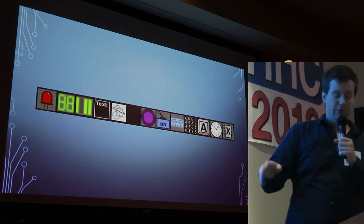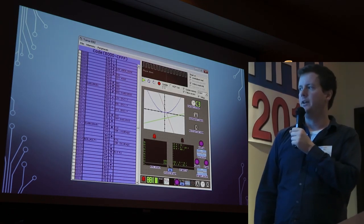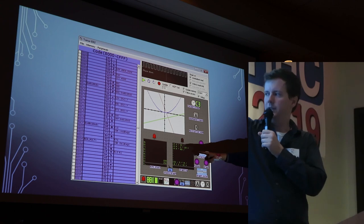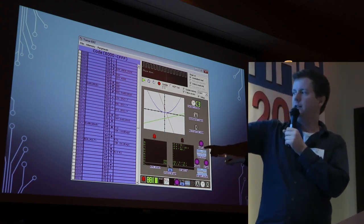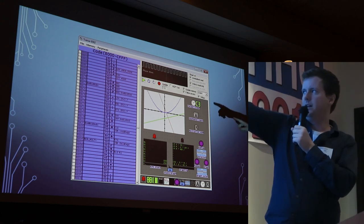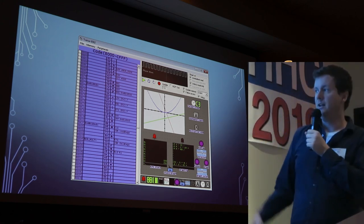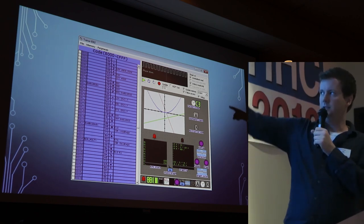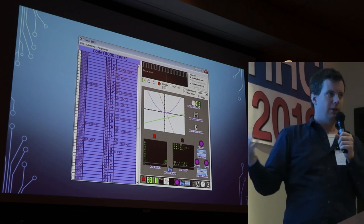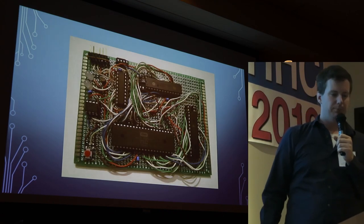And so I combined all of these things and made kind of a primitive graphing calculator out of it. So this is like my RPN stack on the left, and this is formulas. You can either have them repeated on the data, or you can graph them. So these three lines here are the graph of these three things here. And the really cool thing about it is that while all of this is virtual, all of the code that generated everything and did all the calculations ran on a real 6502 that was connected like this.